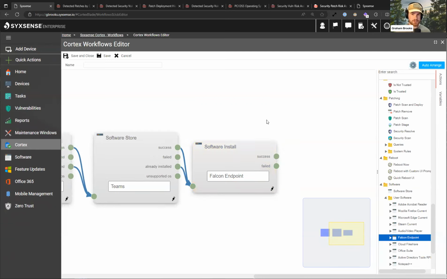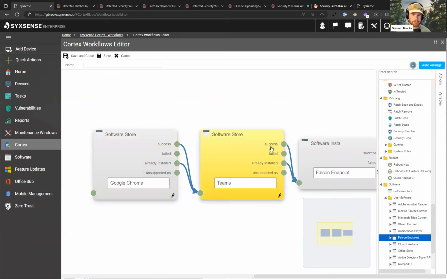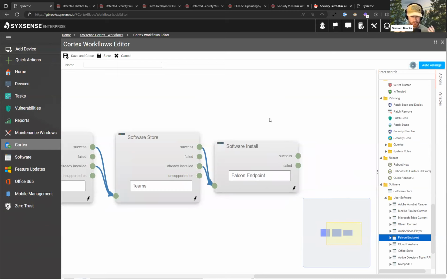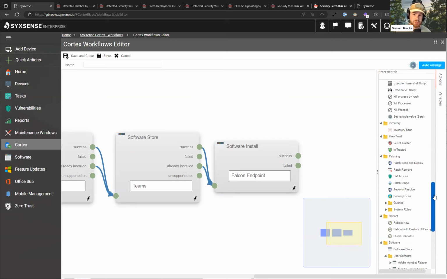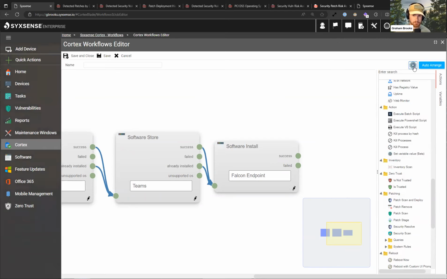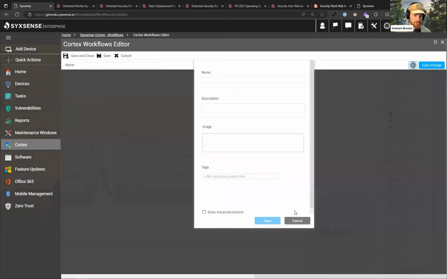All right, so there's some software for you. That didn't take much time at all. We've been here for maybe 30 seconds, and we've already built out installations for Chrome, for Teams, and for Falcon endpoint. What if there are other things we need to care about too? Like maybe BitLocker is something you need to provision in your environment. Well, I just need to enable some advanced actions here, and we'll target BitLocker and we'll just tell it to enforce it.